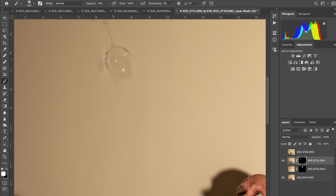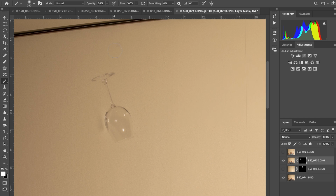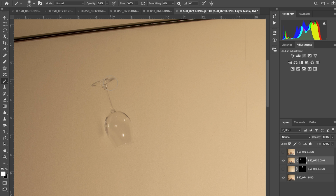Glass is hard to work with, but this is looking great. Now, there are other tools that we could use to bring this picture in. We could use the blend if function, but I'll tell you what, we're not going to do that today. That's a whole different layer of complexity. Let's find our shadow. Same thing, just painting where it should be and letting it come in.